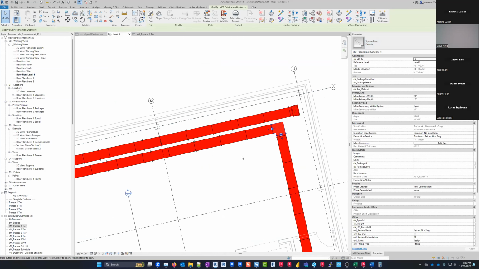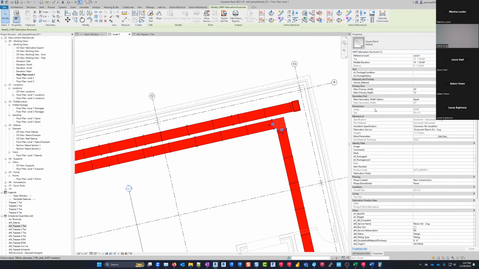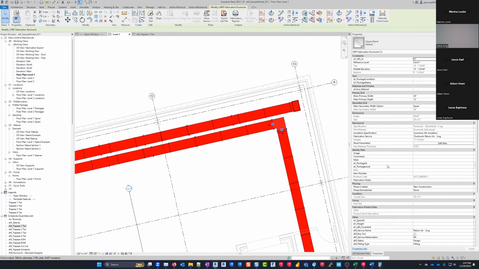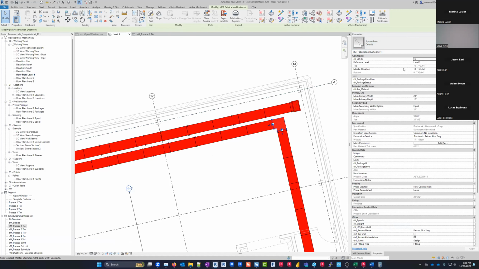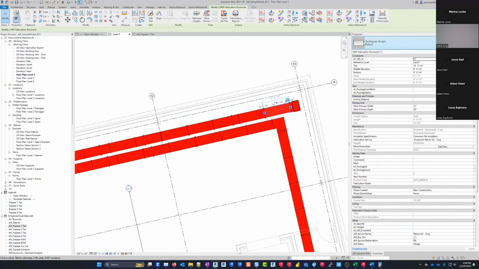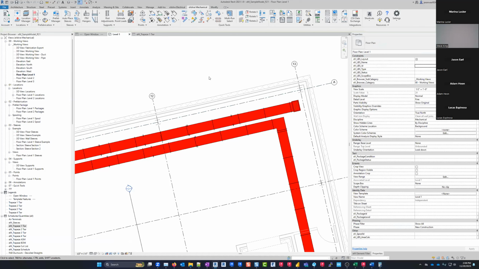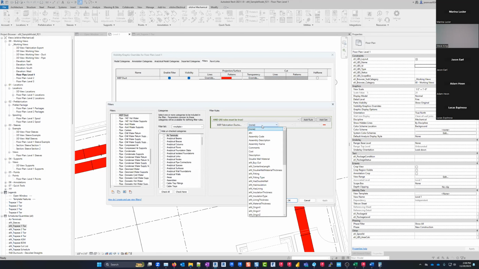The first thing that we do is we think about what we want the filter to filter down to. So in this case, it's the square bend. And then we're going to start looking at what information we have from that part to construct our filter. So we've got quite a few parameters in here. Which one should I use? For me, I'm probably going to go with the family name. If we look at other pieces, the family name is going to be different. That seems like a good place to start. So let's go and edit our filter, and let's add a line for family name.